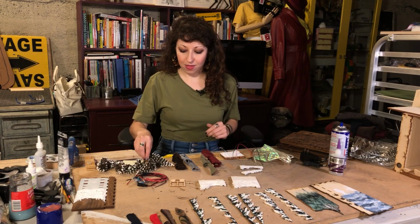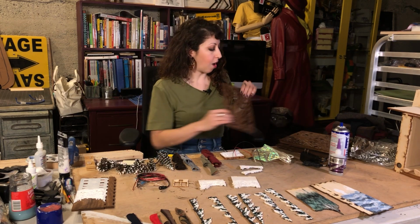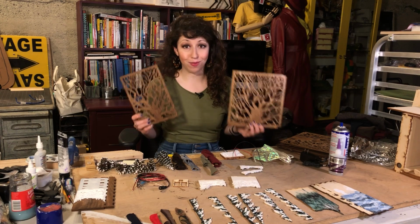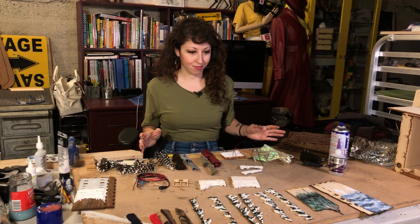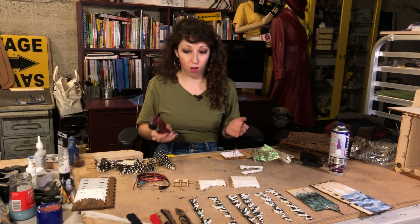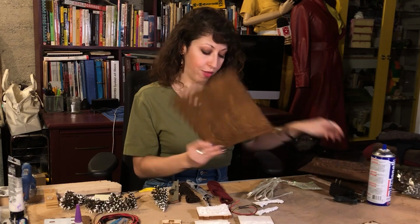I also have the miniature trees. I pulled out all of the LEDs and electronics, so these are ready to go. And I grabbed all the wood pieces that I stained earlier. So everything is ready to assemble. I'm gonna dry fit it all first, and as long as everything fits, I'm ready to start gluing. First order of business is, there's actually a very specific order of operations to make sure that all the tabs and slots will fit without too much effort. So I think I'll start off with the right wall.